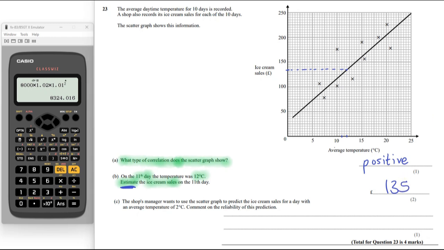So let's just take a look to see what they give. They've got 130 degrees, so I'm not far out. So I probably would get full marks for this, I would say. So now let's look at part C.